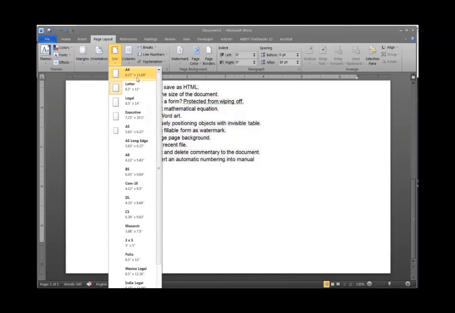But you can also see A4, which is the European size, 8.27 by 11, and you can also find Ledger, or I will say Tabloid size, 11 by 17, which is 8.5 by 11 with 1 fold, and so on and so on. Folks, if you really would like to create something original, you can make a custom size, and when you go to More Paper Sizes, you will be introduced to the custom size of the paper.